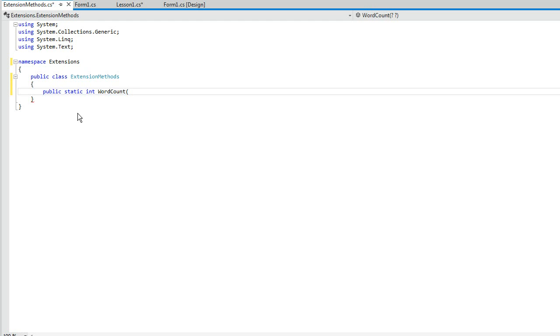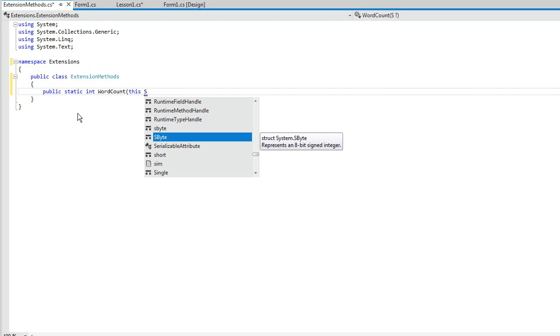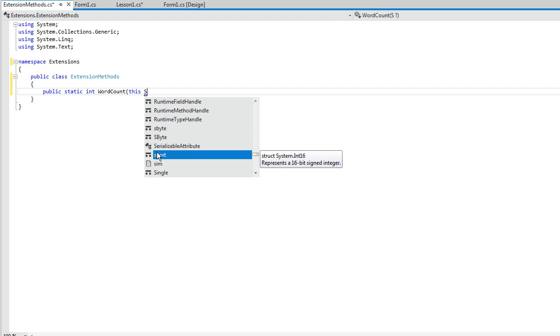And right here is where we put in our extra keywords. We use this, referring to the current object that is being acted upon. You're going to run this method inside of that object, so this is what that's referring to, the current object. And then we tell it what type of object we're going to run it on. As we notice, it pulls up all of these different types.